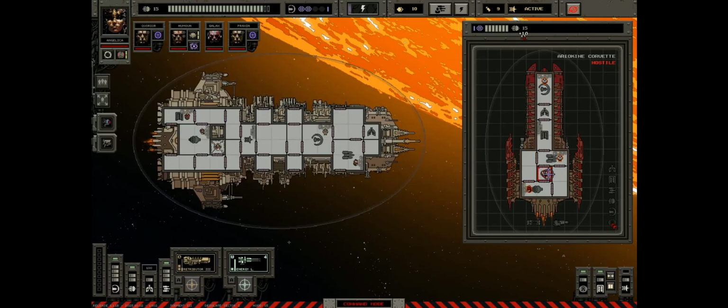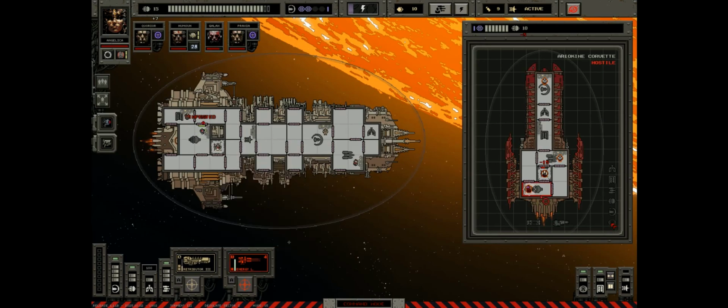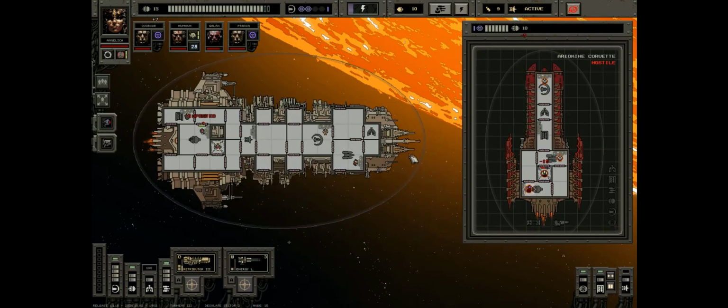Let's interrupt that. Oh, he already cast it. So he infested this guy. He did a little bit of damage. And if he dies, he'll spawn a thrall. I was hoping to interrupt that. Obviously, we did not do so.